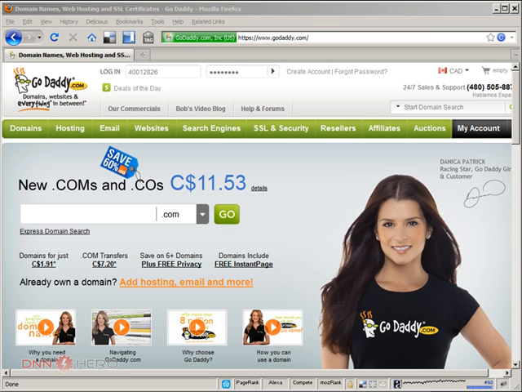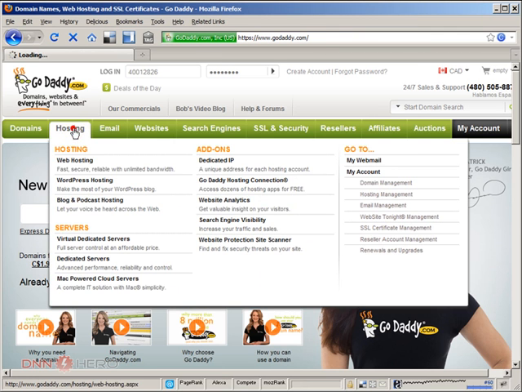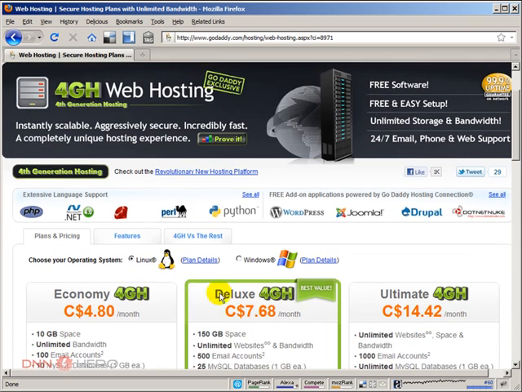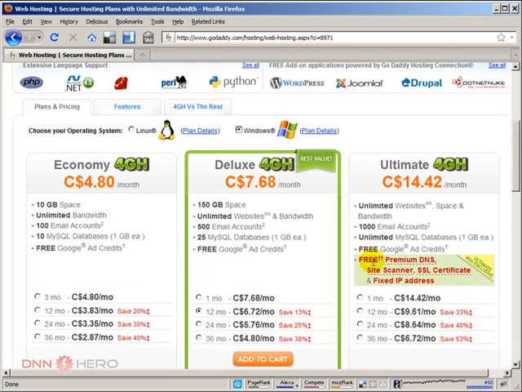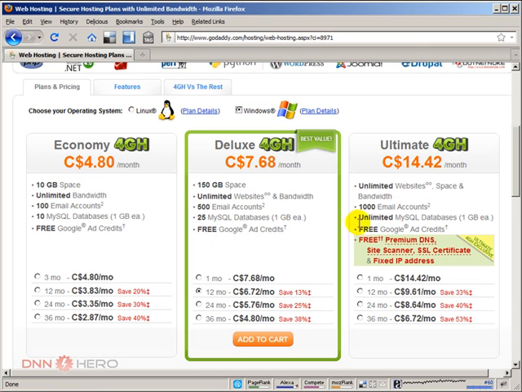So I'm here on GoDaddy's website. What I'm going to do is buy a hosting plan. So I'm going to go to hosting. And under hosting, there are two options. I can buy Linux or Windows. So in our case, DotNetNuke, Windows based. I'm going to choose Windows. And we have three different plans here.